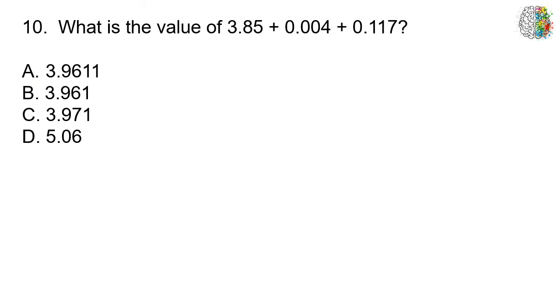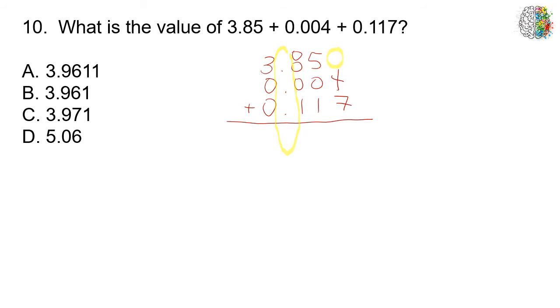The next set of problems that you need to know how to solve are decimals. You need to know how to add, subtract, and multiply decimals. So when you are adding and subtracting decimals, you need to line up the decimals. So they've given us a problem with 3 decimal numbers, and all we're going to do is write them so that all of the decimals are in a row. So all right here, the decimals are lined up. Doesn't matter what's in front or behind the decimals. Any number they give you, it's going to align by the decimal. And if I'm missing numbers, I can add zeros as placeholders to the right to help make sure that all of my numbers are lined up correctly.